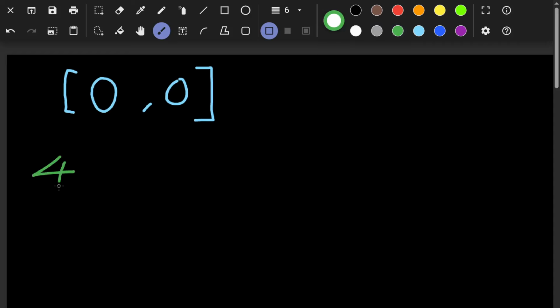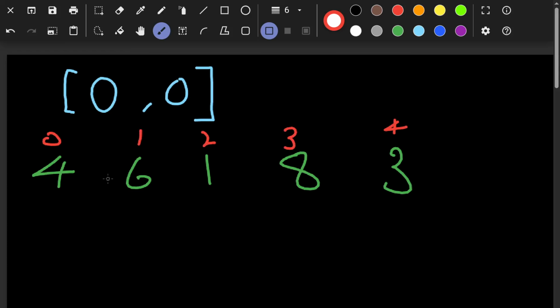So this is the first example, and the indices would be 0, 1, 2, 3, and 4. This is the sum of all the odd numbers, and this is the sum of all the even numbers. Now let's say we're iterating through this array.